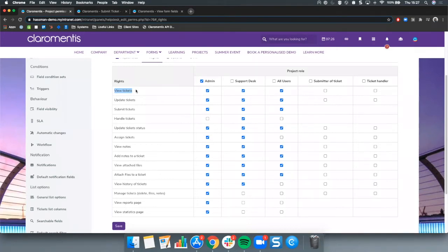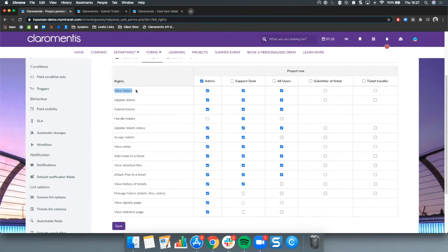And of course, depending on the nature of the form, that might be okay, but you know, from the majority of forms that users will be creating or you guys will be creating, that might be a bit of a HR nightmare if people can see other people's submissions, especially if it's like a return to work or something like that. It's going to make things a little bit awkward.